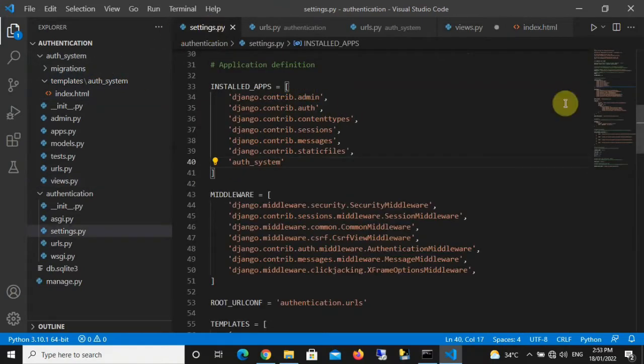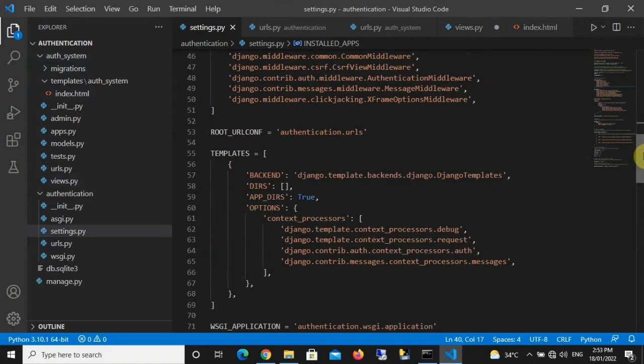So the next thing that we now need to do is go to our settings, and we need to tell Django that we have a templates folder present. So inside this DIRS in line 58, we're just going to pass in templates, and then we're going to save this.